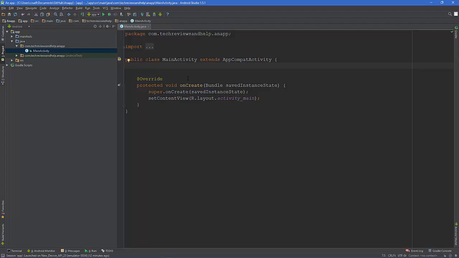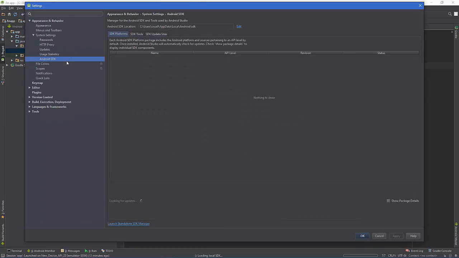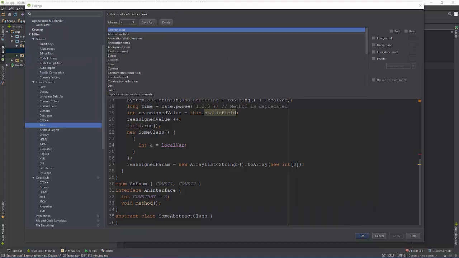And I highly advise you for the comments to use colors that will basically stand out. So with me, I try to use something that stands out, and to do that, all you have to do is go to File and go to Settings, and then go down to Editor, go to Color and Font, and then go to Java.